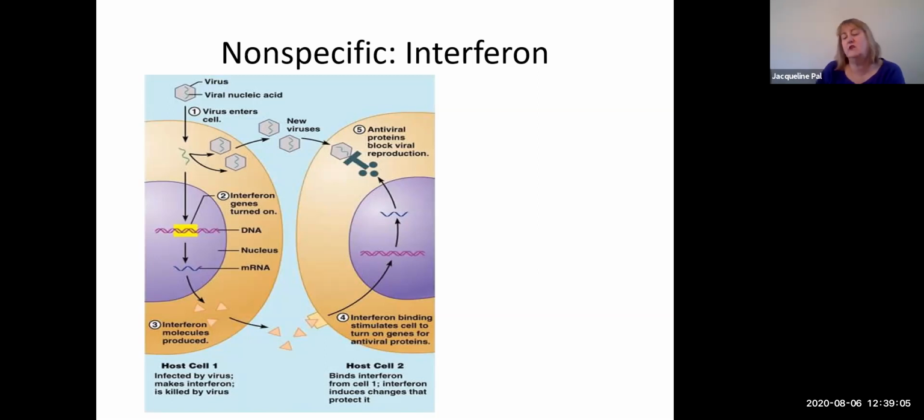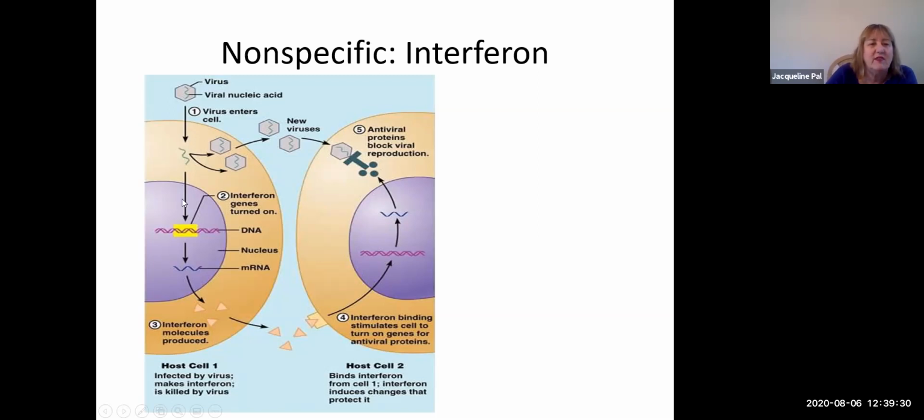So I just kind of want you to listen to me talk you through these pictures. And we're going to start, this is a cell on the left, and the purple part is its nucleus. So here's a lovely little virus with its nucleic acid. It enters the cell, it drops off its nucleic acid. Yes, it's going to hijack machinery. We're going to make the viral particles. It's going to escape, and it can infect another cell. That's not the part I want to talk about because I've already done that twice.